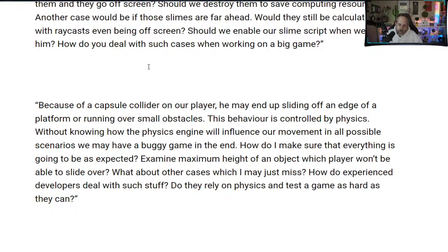All right, because of a capsule collider on our player, he may end up sliding off the edge of a platform or running over small obstacles. This behavior is controlled by physics. Yep, without knowing how the physics engine will influence our movement in all possible scenarios, we may have a buggy game in the end. Well, yeah, I mean, we'd have a game where we wouldn't know the exact behavior, right? How do I make sure that everything is going as expected? Examine the maximum height of an object which a player won't be able to slide over. What about other cases, which I may just miss? How do experienced developers deal with this stuff, and do they rely on physics and test each game as hard as they can?